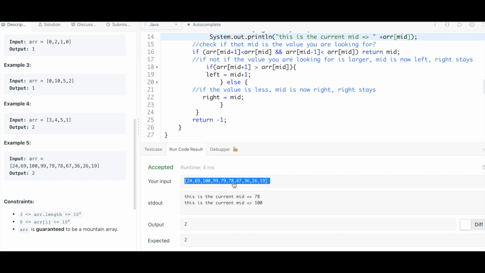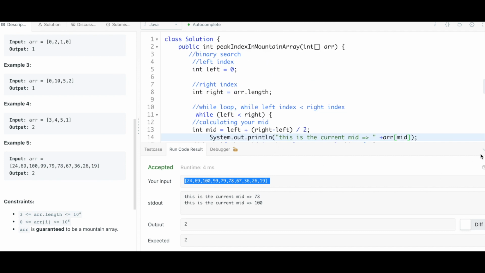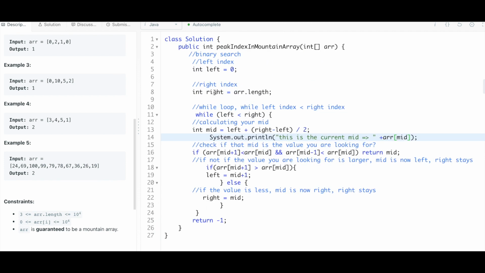So it's going to be 78 there, and then it's going to find the mid value here, and then it's going to say that's the correct value, and then it's just going to return. Okay, so that's it. Let me just show you all of the code.